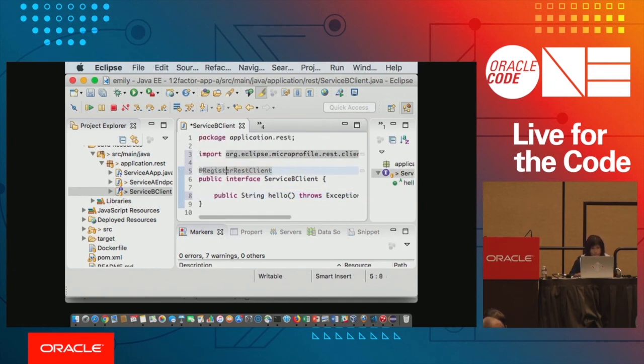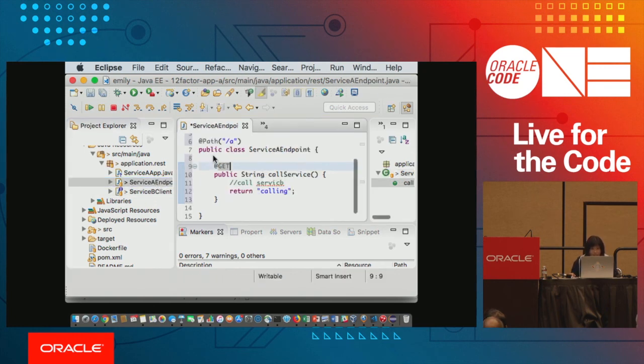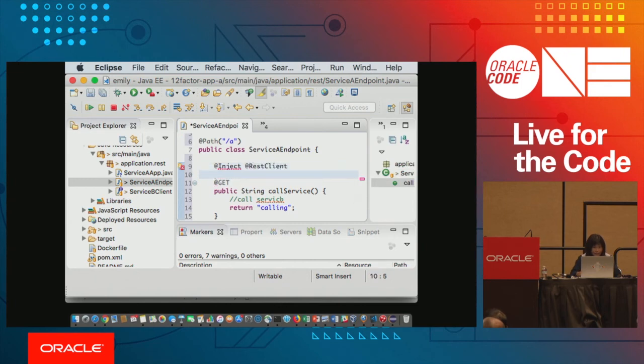So this is service B. So now I can easily call service B. Basically, I can just say @Inject @RestClient. I say service B client like that.